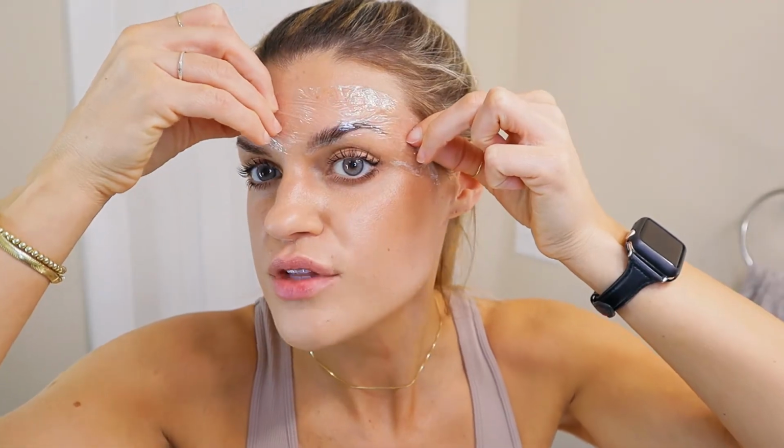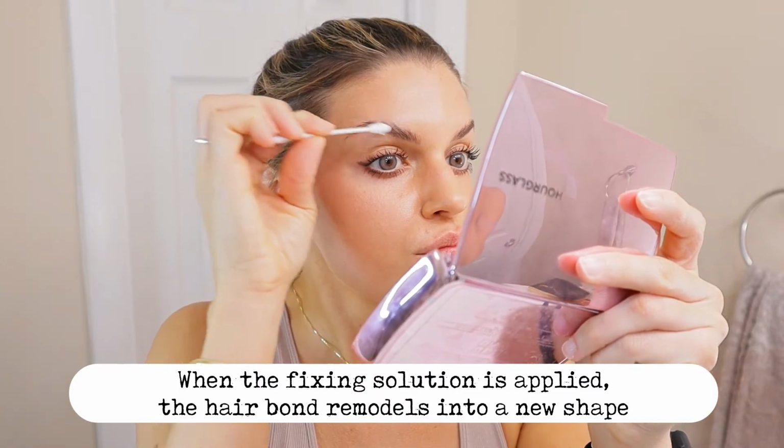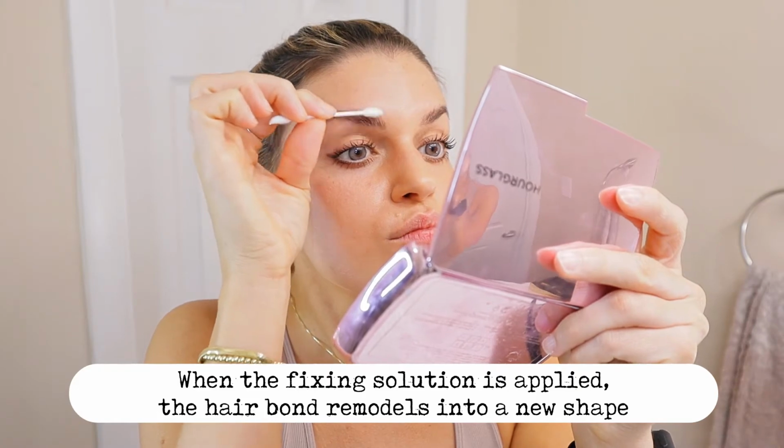Okay, so second eyebrow is marinating, and then when this is done, I'm going to just do the next step on both brows together. All right, so now both brows are caught up. We are going to start on step 2, and we are going to apply the fixing solution. Okay, so with a new Q-tip, I'm going to get some of that fixing solution on and apply it one eyebrow at a time. Again, you can just use one pack for both eyebrows.